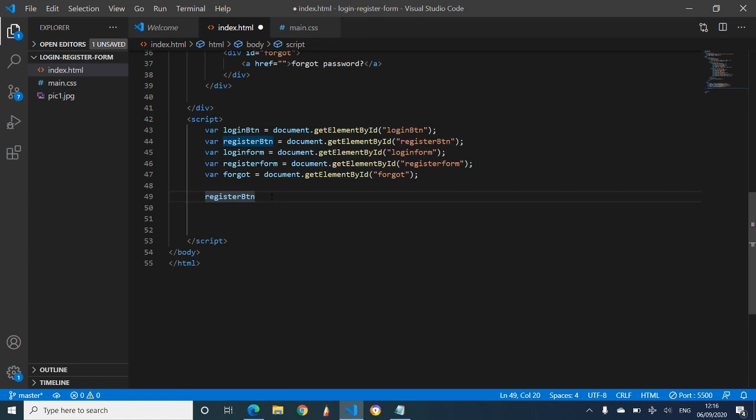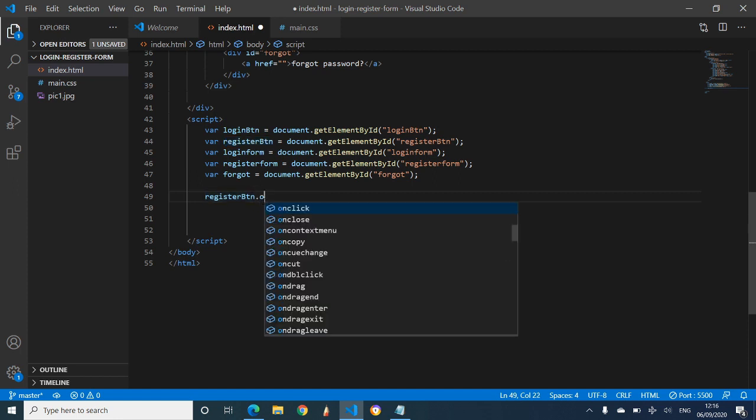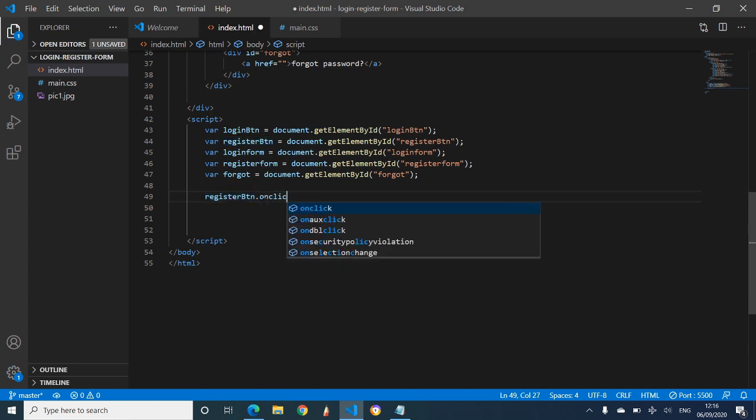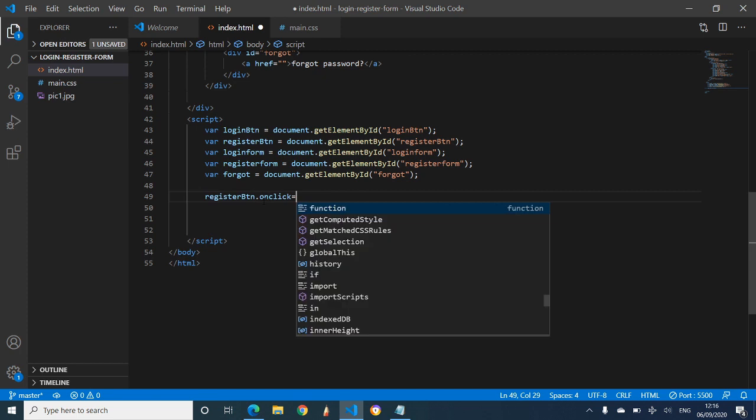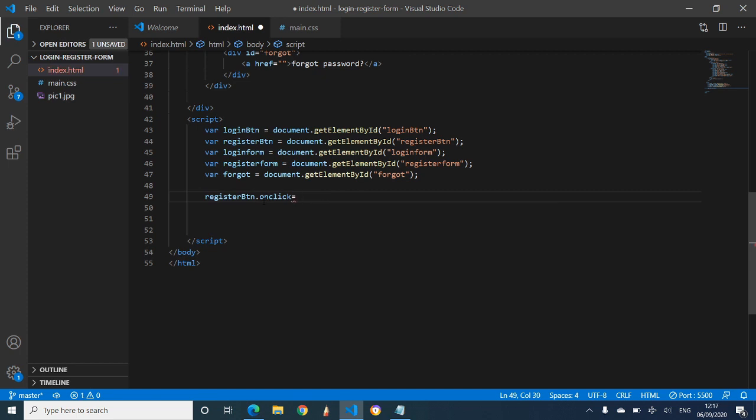Alright, seems okay. So I've copied the registration button variable, and I'll say onclick equals, and we want it to run a function, with open close brackets and then curly brackets.